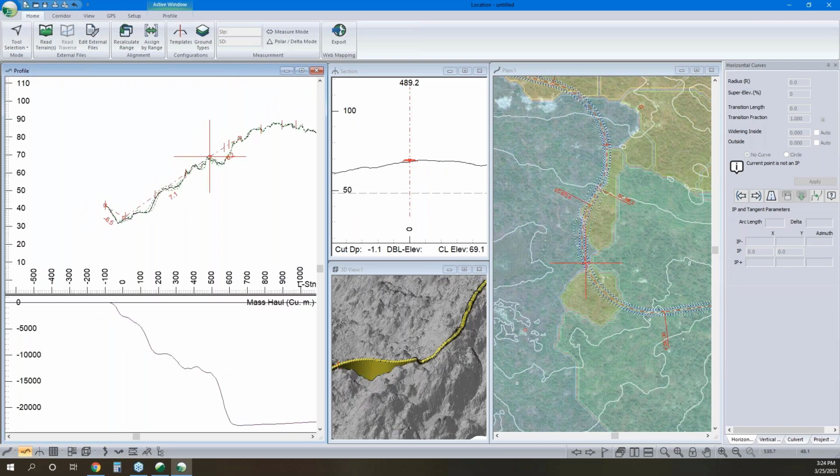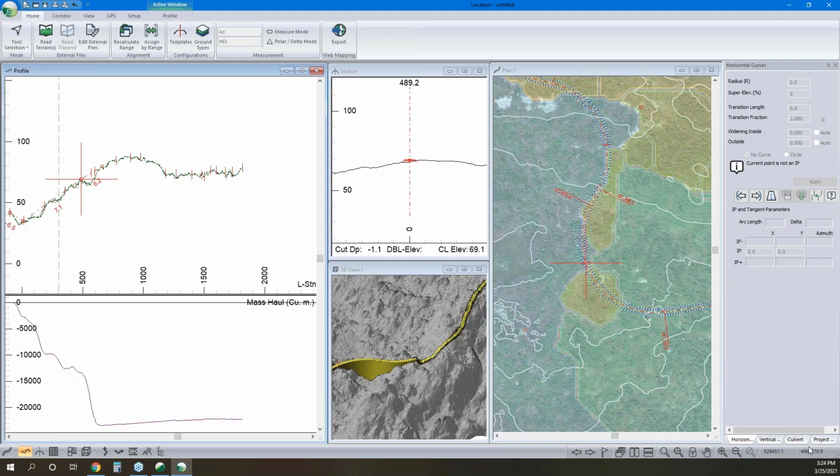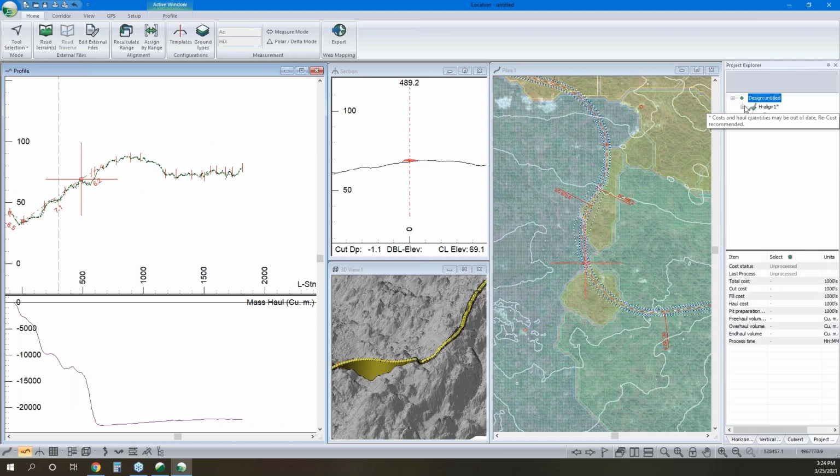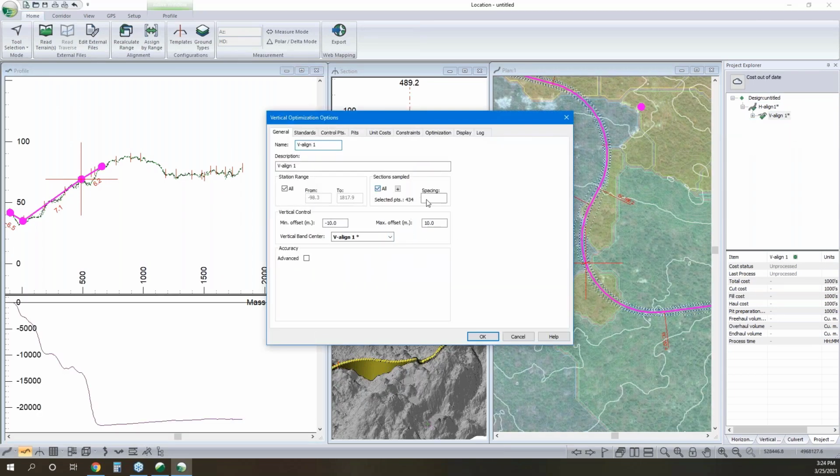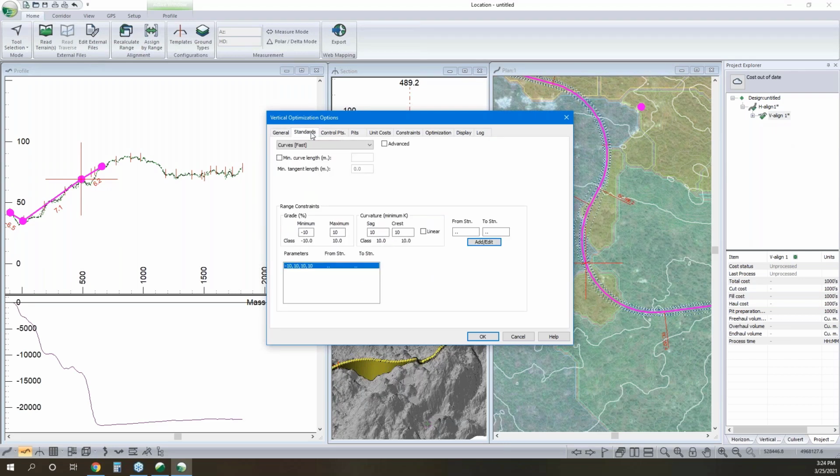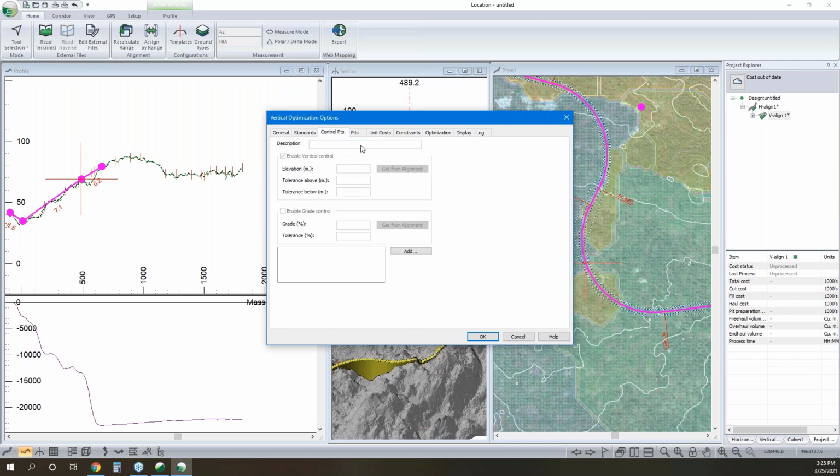Just for the sake of keeping things fast and showing a cool feature, I'm going to optimize my vertical alignment rather than doing it the traditional way. So just a quick shortcut. I won't go into the details on all the settings here. If it's something that interests you, we do have other videos that talk about all the parameters I'm changing here, and what the software is using to solve the problem.